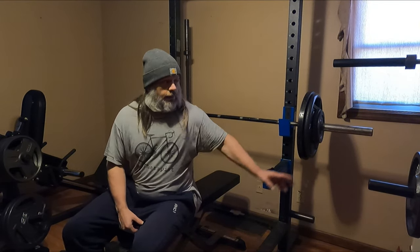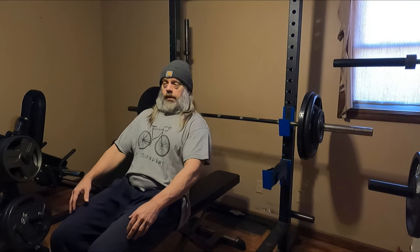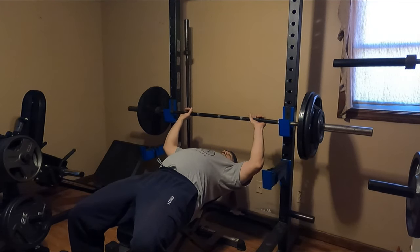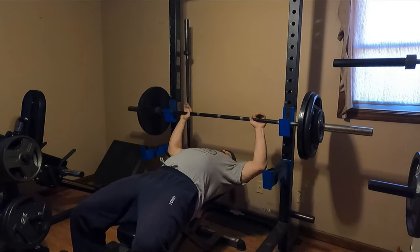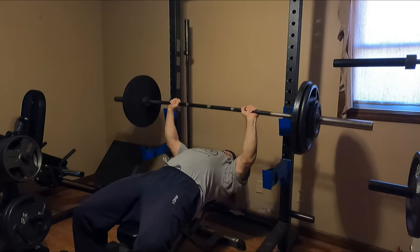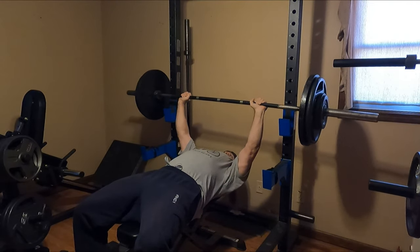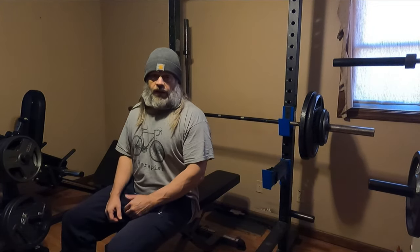All right, we got 255 now. I put a 10 and a 5 on each end. All right, we're at 275. We have two 10s and a 5 on each end, of course, with the 45s and the bar.